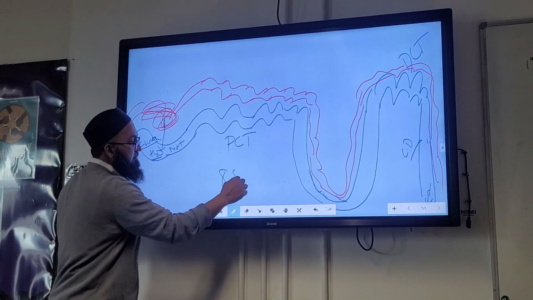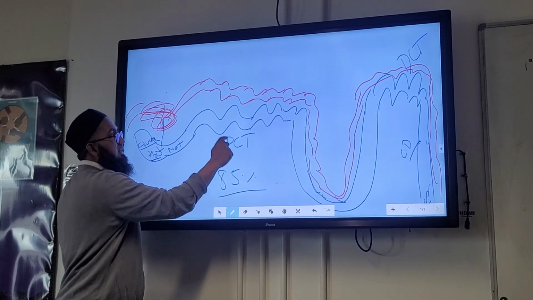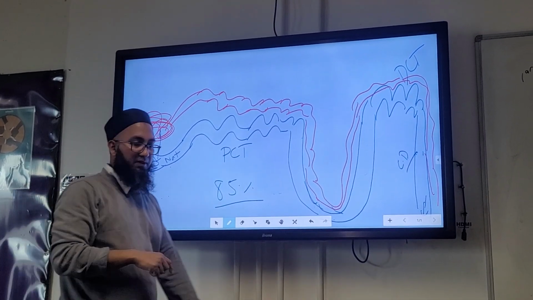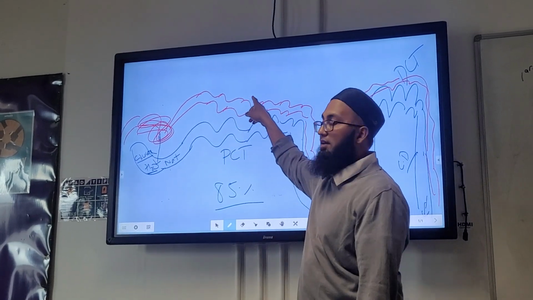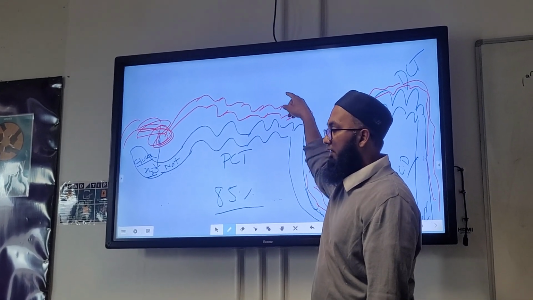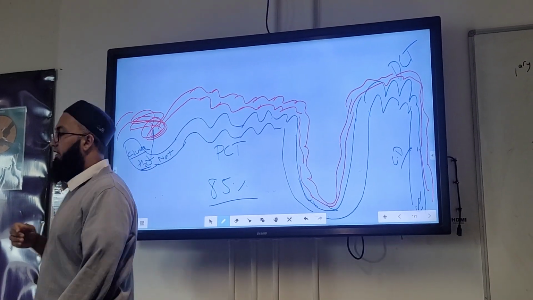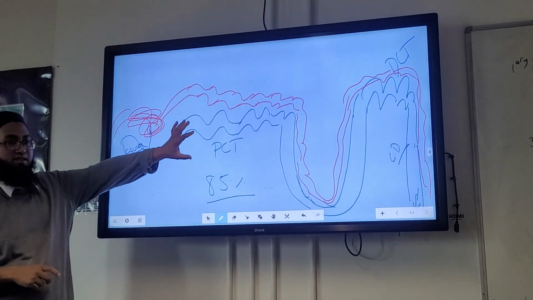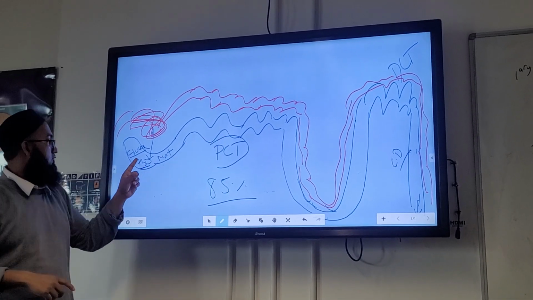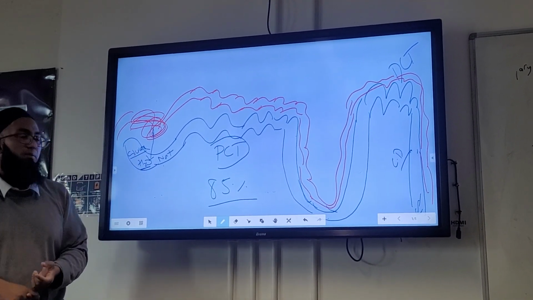85% of reabsorption occurs at the proximal convoluted tubule. And this is why your blood vessel here is following this PCT, because it wants to reabsorb. So we need to know, how does it reabsorb the glucose in here? Exam focus for PCT, how does it reabsorb glucose? Glucose should never be in the urine. If it is, then probably diabetic.